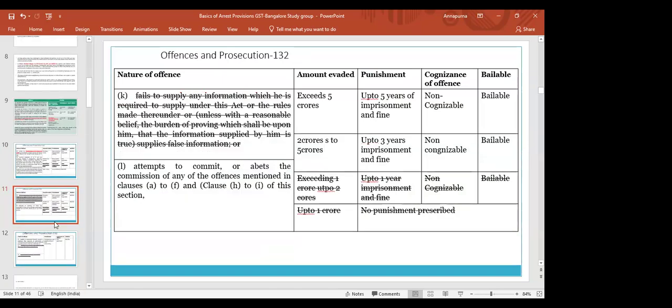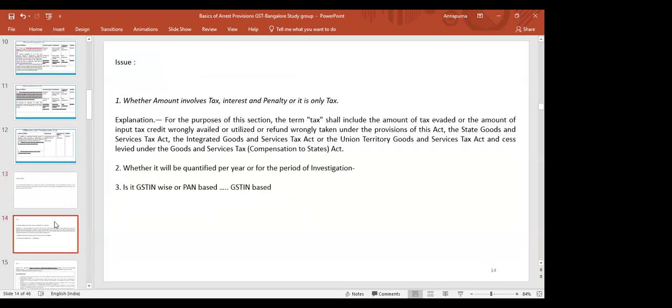The next is actually a very basic doubt, sir. When I read it twice, I got a little clarity on that. But whenever they are going to quantify that amount, whether this 5 crores, in a few cases I have seen that the officer says it is exceeding 6 crore, 7 crore, including interest, all that. According to me, it should be only the tax and it should not include the interest and penalty.